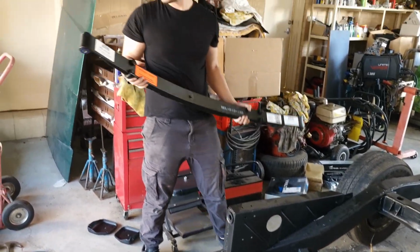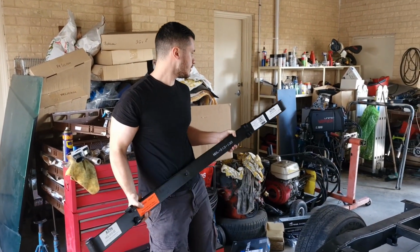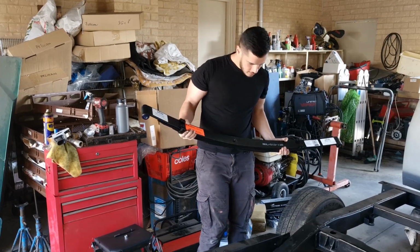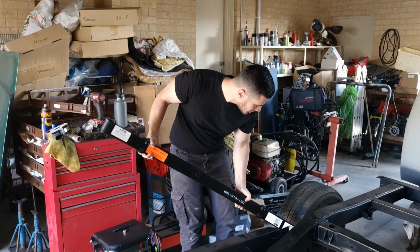So these springs came with the bushing already installed on the front, but you need your own rubbers for the back. And that's the number there if you want to get the same.